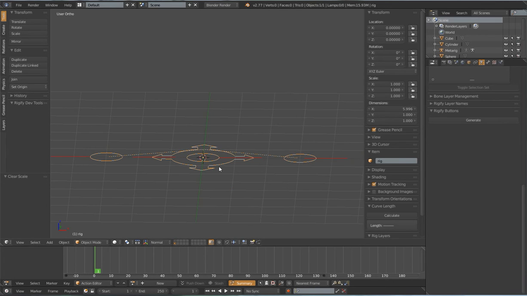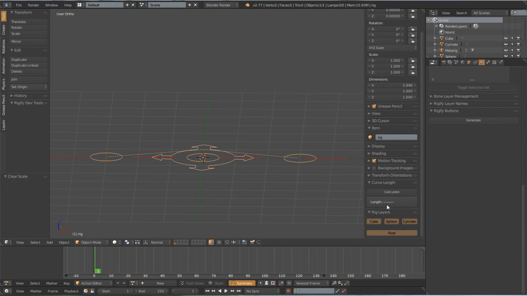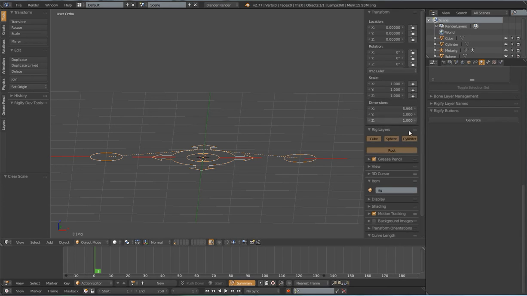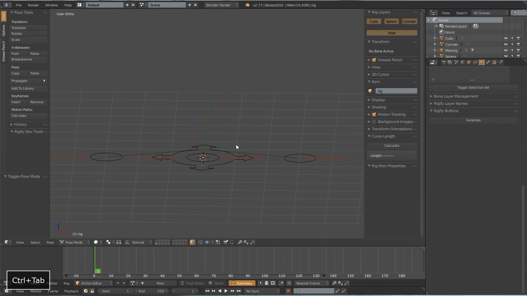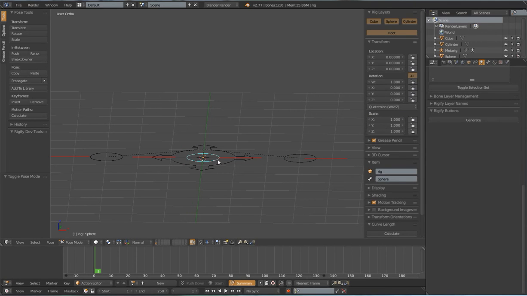So, alright, now we've got this generated rig. If we go over in our end panel here, you can see we've got a new thing called rig layers, which wasn't there before. And I'm actually going to take this and just drag it up. I like to have my rig layers at the top of my scene. I'm going to do Control Tab to go into pose mode, and you can see that the bones in my rig are now turning blue. I'm in pose mode.